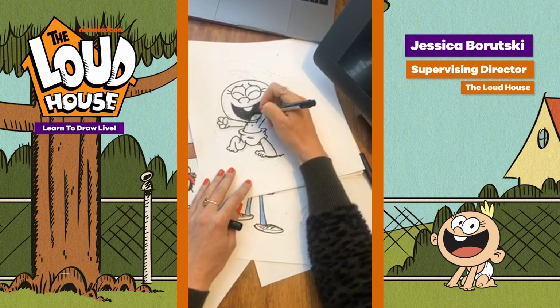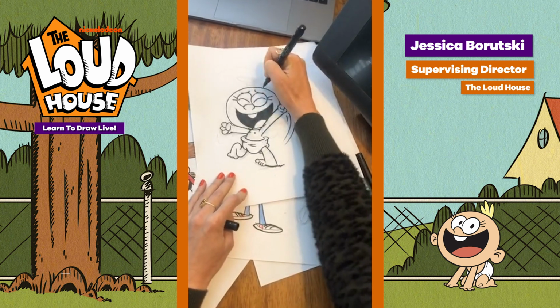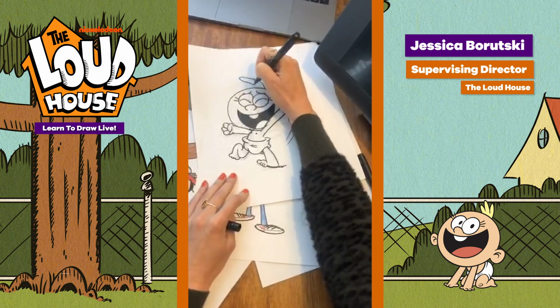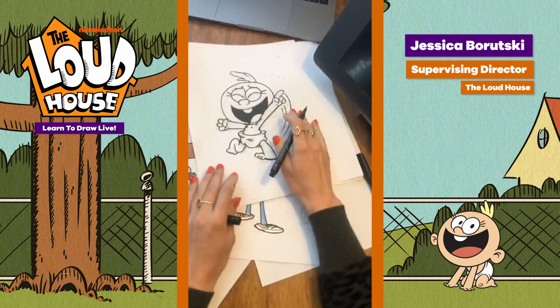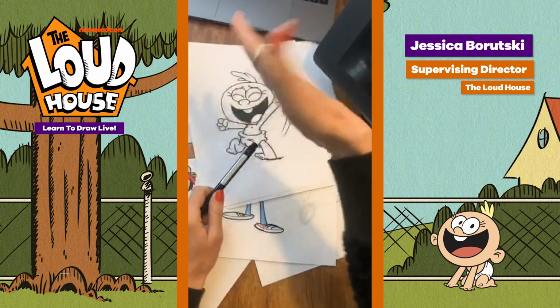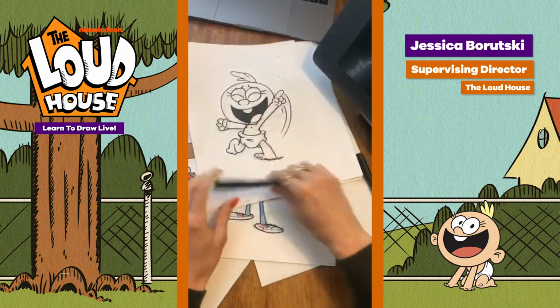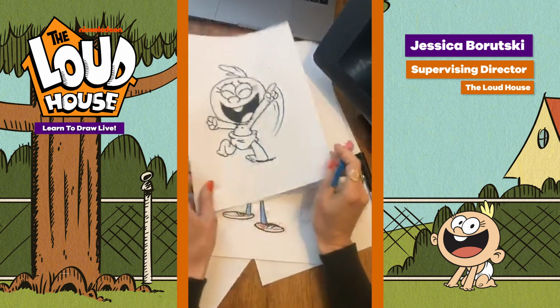One of the best ways to practice is to look at other drawings that you think are really well done. Try drawing other artists' work to practice, or just draw from life. Life's all around you. You can get your brother, sister, friend, whatever, to hold their hand out for you, and you can draw it at different angles. That's very helpful. Okay, so we got a little Lily.